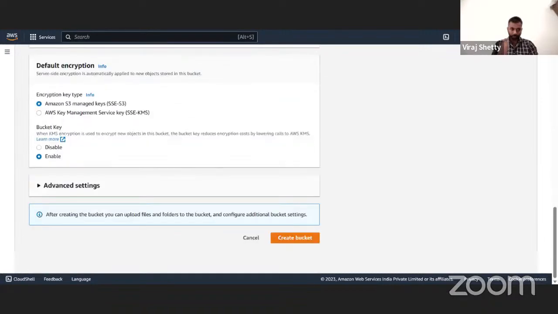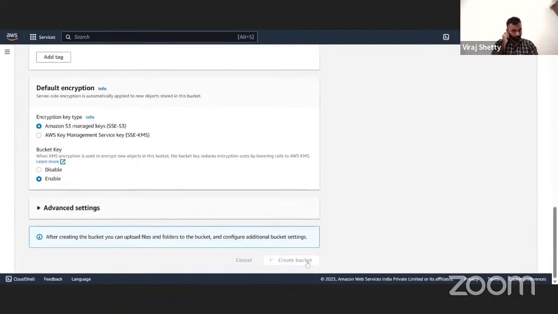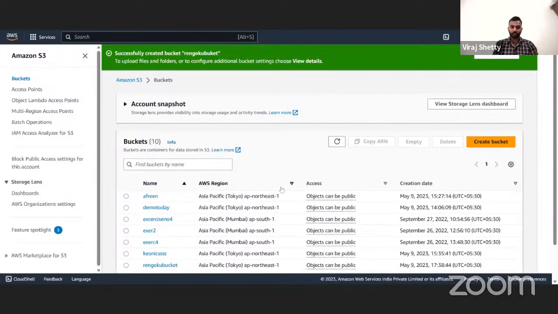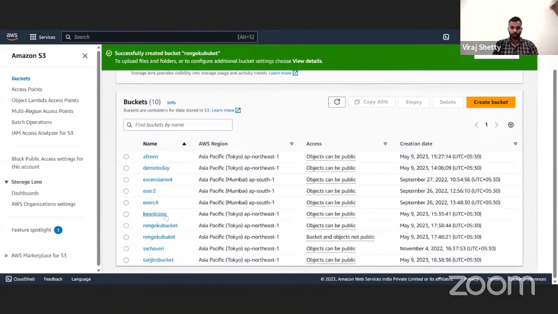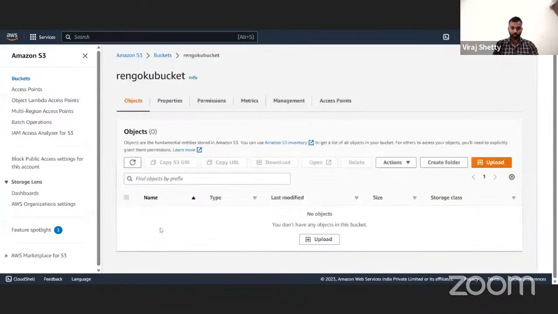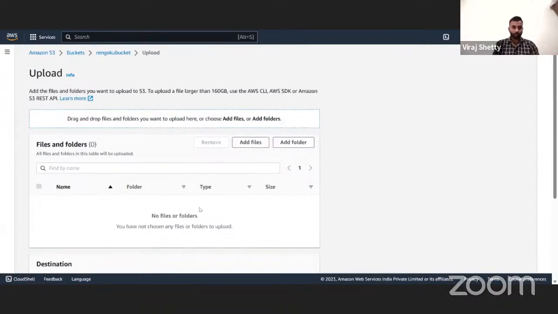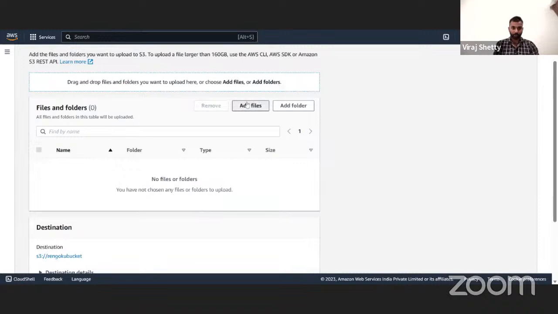So create a bucket. So I have created a bucket, and here it is. Next, we should upload an HTML file, which is the web page. So we should upload it here.